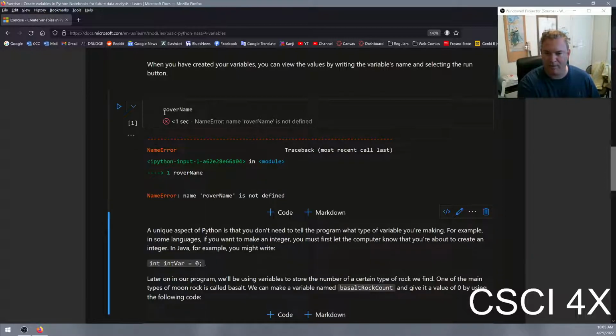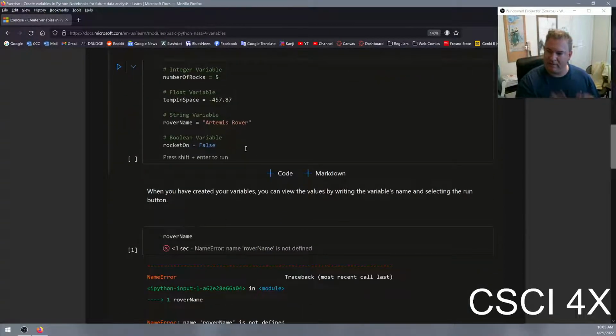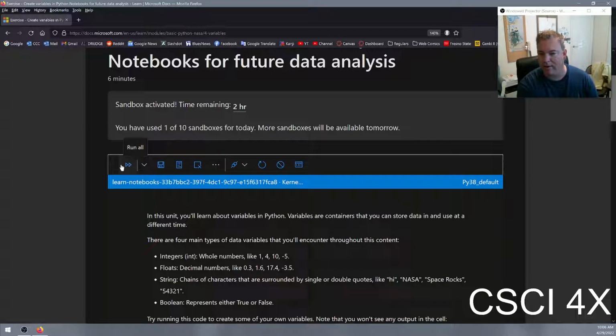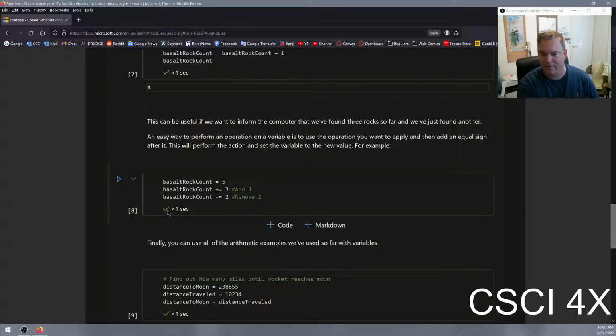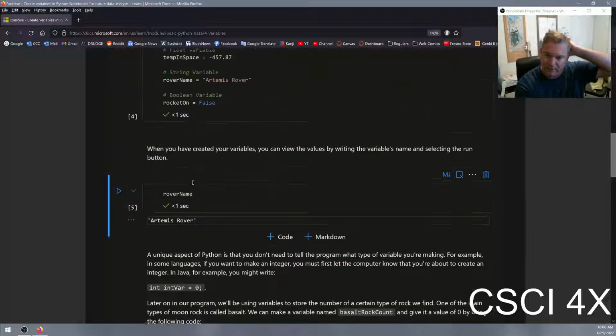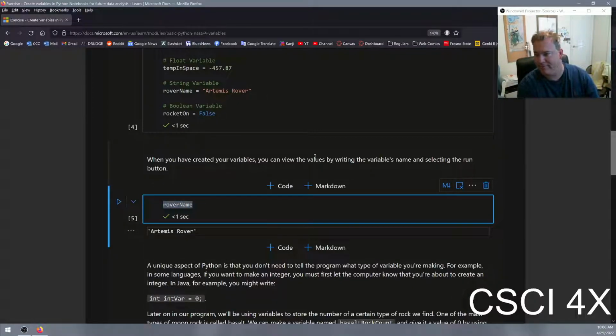Now, this thing here didn't work because it's like, I've never heard of this rover name thing before, right? And that's because I did not run the earlier chunks of the Jupyter Notebook, right? So the way the Jupyter Notebooks work, it's like a program in a traditional sense where you just have a text file, but it's kind of broken up into strips. And so you have to run this program before you can run this program, and then it works. Okay. So there is, in fact, a run all, and then that will run all of the things in order down the row. And you can see all of these things have now run. Okay. So if you get an error like that last one there, it's because if you just click on one of the things, you don't click on the other thing, then I've never met this man in my life, you know, Rover Man.